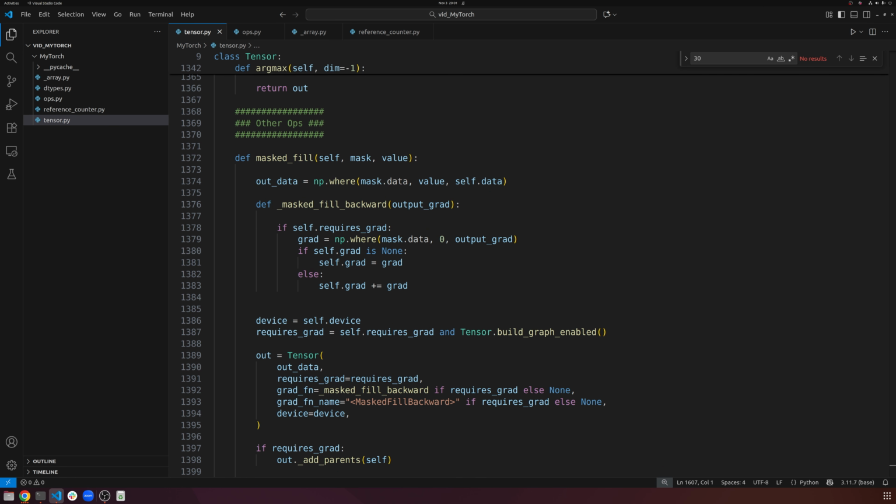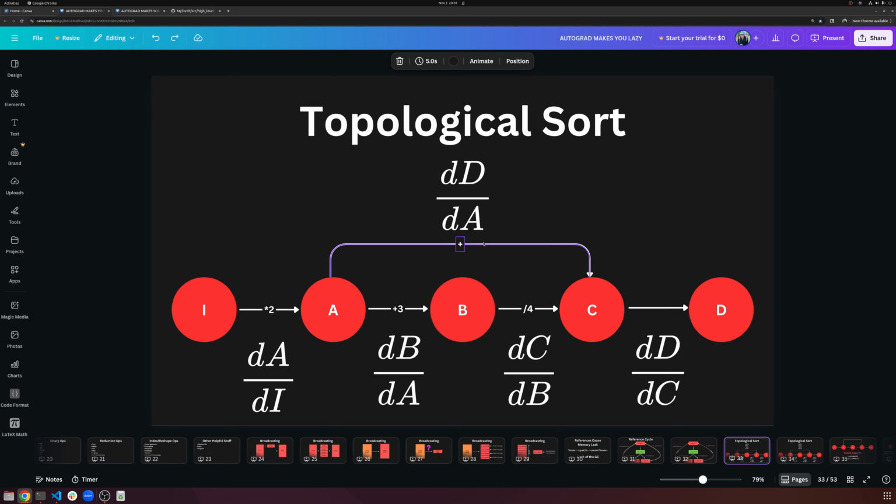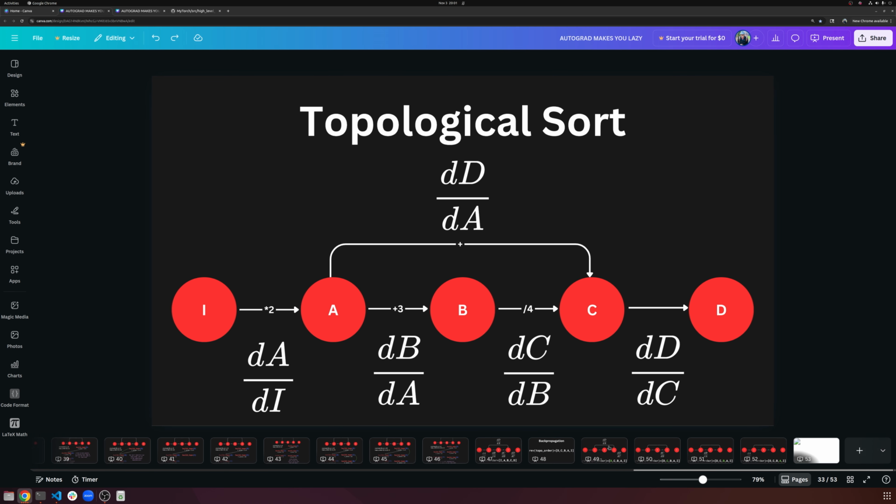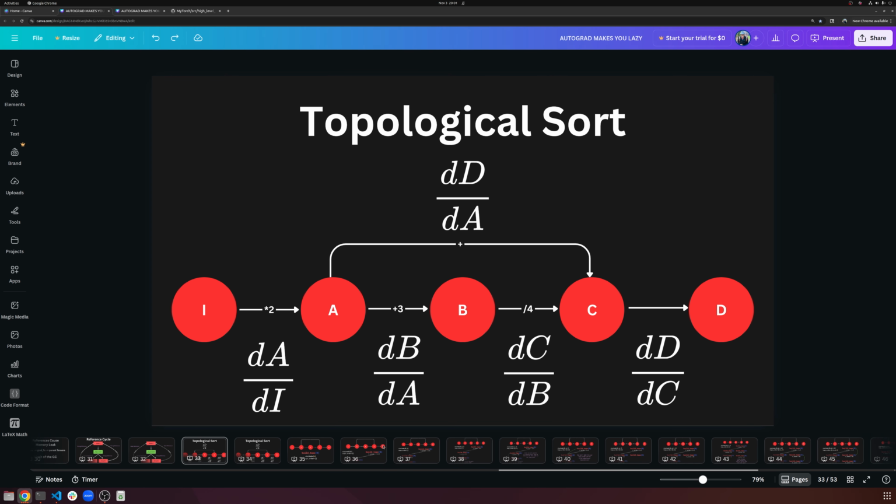So to do backward, there's a couple of small things that we're going to have to do. The main thing is we need to implement something called topological sort. And topological sort is basically just a depth-first search algorithm that will organize our gradients. And let's talk about this very carefully because this is where I think most people get tripped up. Let's say we have this. So I have a bunch of figures here. We're going to step through the algorithm one step at a time. Then we're going to implement it, and you'll see it's very simple after that, right?